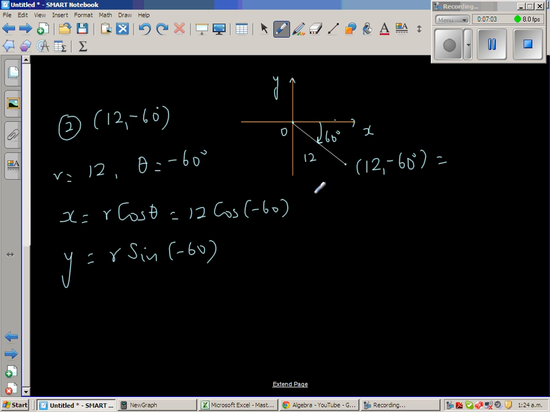So x is r cos θ, which is 12 times cos(-60°). Cos(-60°) is 12 cos 60° because it's an even function. And cos 60° I know is half, so which is 6. And it also makes sense because your x corresponds with the x-axis. So even if it's positive or negative, this x value is always going to be positive.